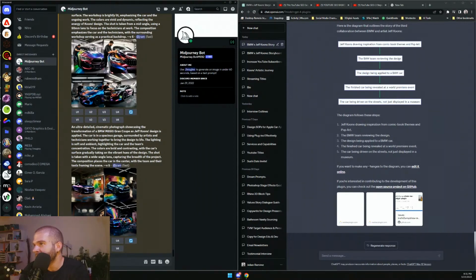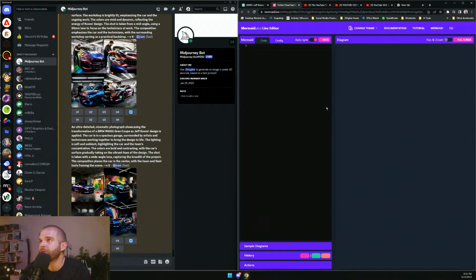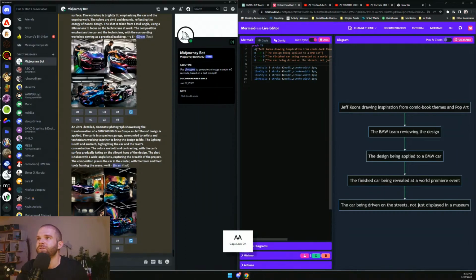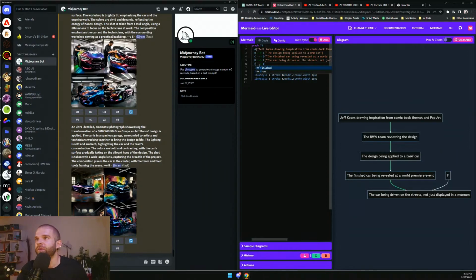If you want to make changes to this diagram, you can edit it online. So if I hit edit, alright, there's some code I don't understand. Loosely, I can kind of see there are different lines of text here and I could change what's there. But am I supposed to be a coder to edit this? New line. I'll just copy paste what's here. There has to be a better way.